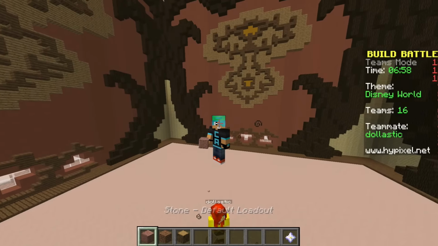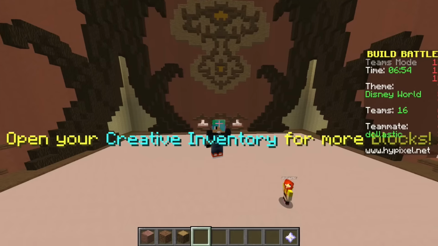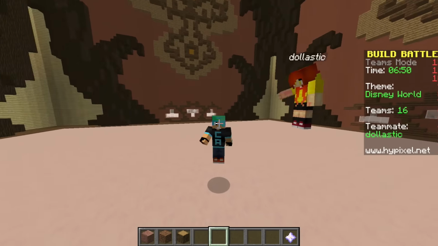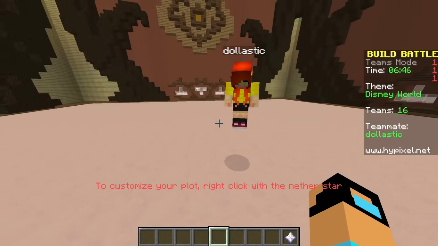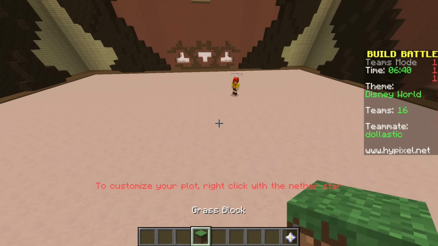I'm here with Lassic and we are doing Team Build Battle and our theme is Disney World because actually when this video is up, I will literally be at Disney World. So right now, I'm at Disney World. Me and Lassic kind of thought of this before we started. We thought it'd be really cool, if you guys have never been to Disney World, to lay out the four different parks at Disney World.